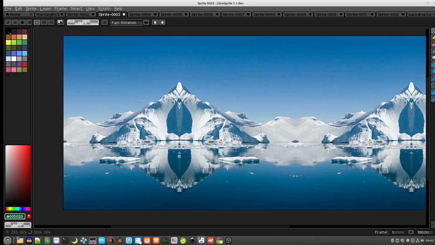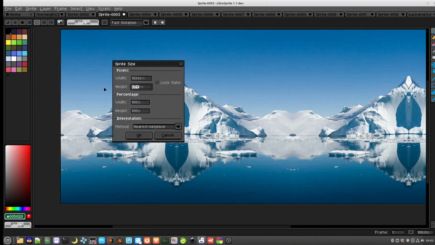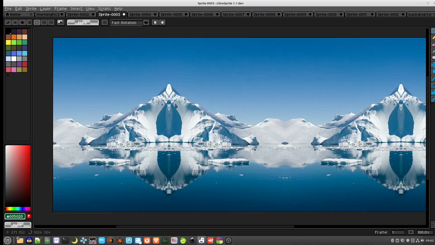Kind of looks okay, but it looks a bit noisy, as in what we would have to do with this image is we would have to scale it. Probably best not to scale this in Sprite, but instead to use GIMP to do your scaling and stuff in, as it's got some better functions to handle all of that.